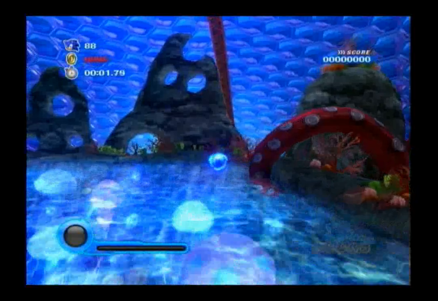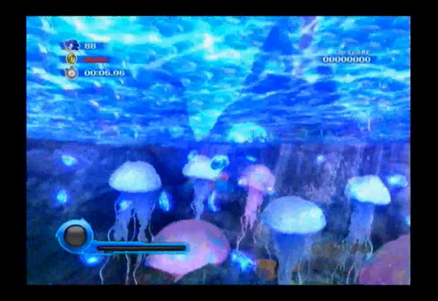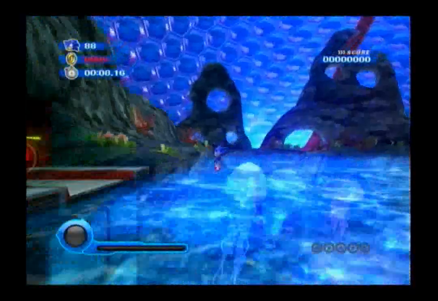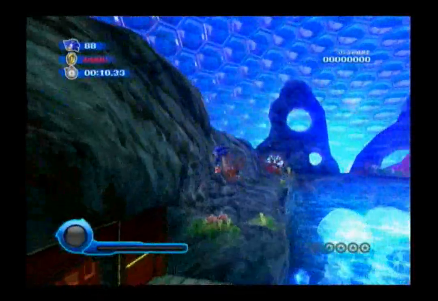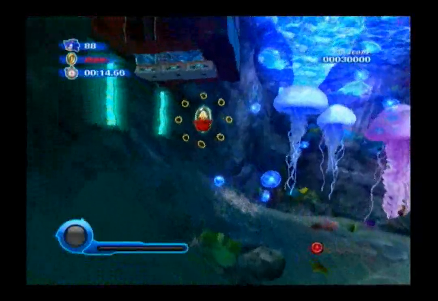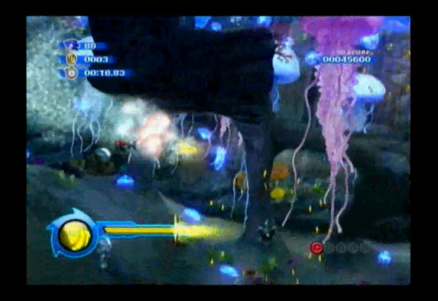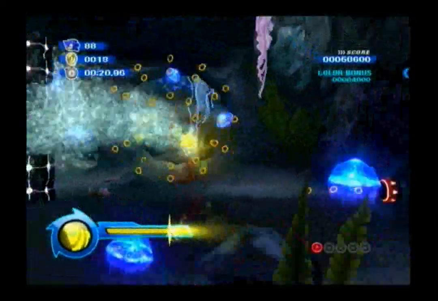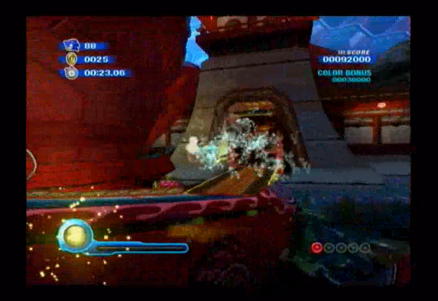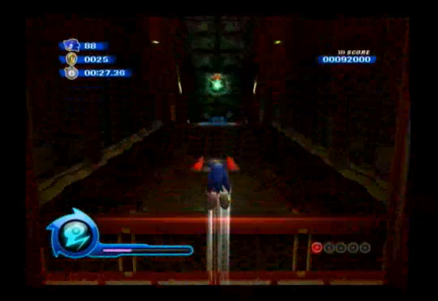Now what you want to do here immediately is backtrack from the start, and then just head all the way to the left until you get to right here. And this is red star ring number 1. Right here you want to immediately drop down, grab the yellow wisp, and use it immediately until you get to this pipe, which will take you out there, and that will give you a cyan laser wisp that you want to hang on to for a little while.